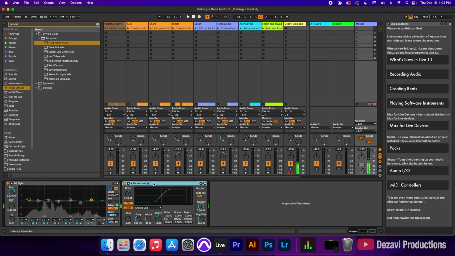So next we're going to go ahead and let's play this again. Let's select both of the plugins here and we're going to hit 0 to disable them. And let's bring them in as we play it so we can hear the difference. This is disabled.